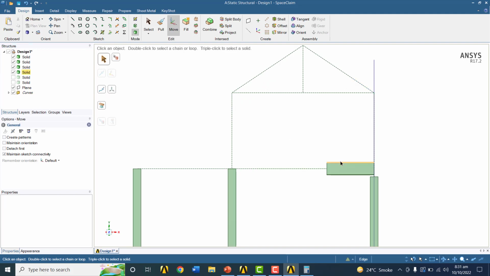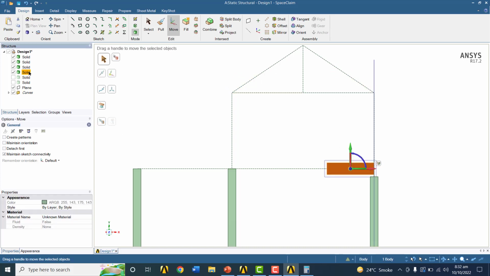And now we will copy this horizontal beam to this line. We select this beam. We'll press copy button and then paste. Now select this beam and move it in the vertical direction.